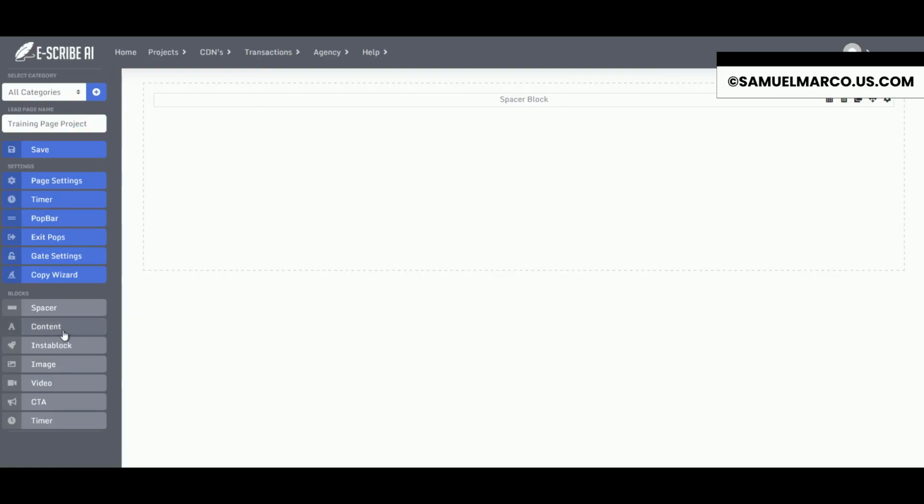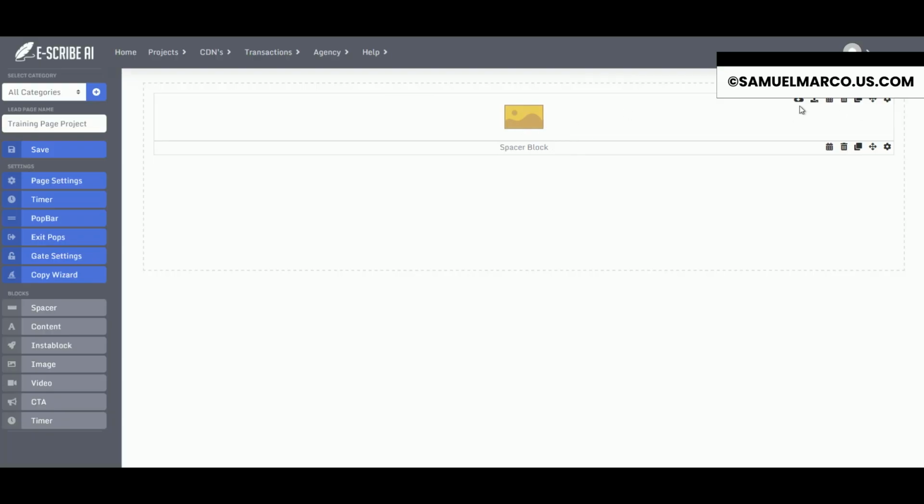We'll come back to content blocks shortly. Insta blocks are the blocks you create that you can use anywhere inside the system, but we'll cover that later. Image blocks. There are two ways of adding images and videos, because the video block is there. You can have them in content blocks, or you can have them separately. If I put an image block on, and first of all, let me demonstrate this drag ability. If I drag that there, you see it drags above the spacer block.